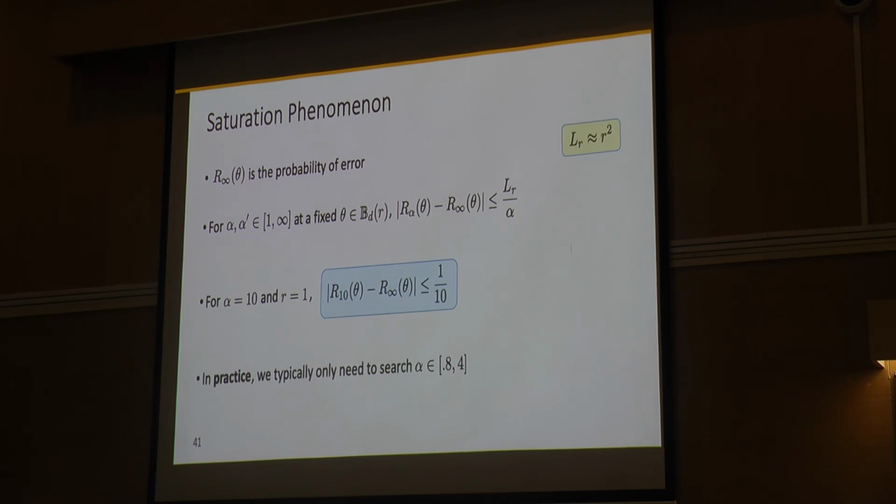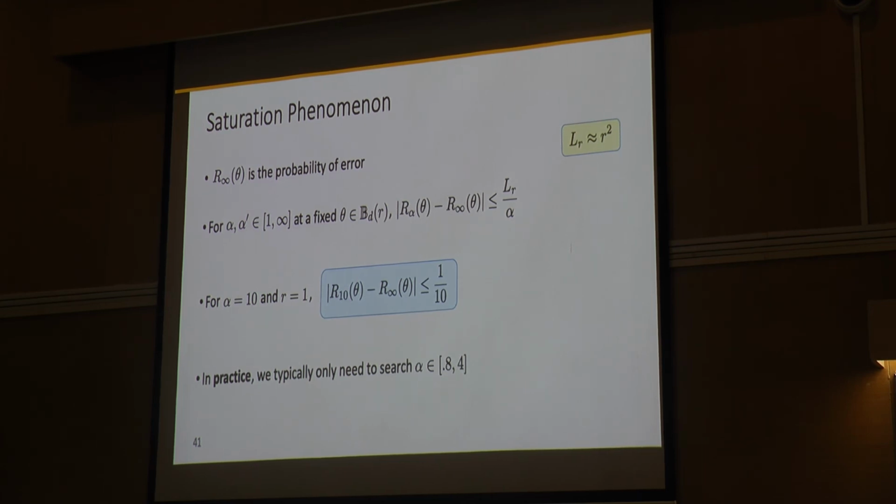What I'll tell you is that if you look at the loss for any R alpha, the true risk, and not the empirical, and if you look at the loss for the 0,1 loss, R infinity, it's always bounded by this much. If you had infinite samples, the bound is only some LR divided by alpha. So it's actually going down as 1 over alpha, and what we found in practice is that alpha in a range between 0.8 and 4 works beautifully.